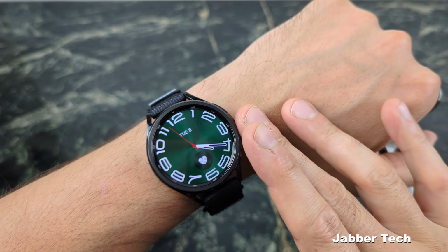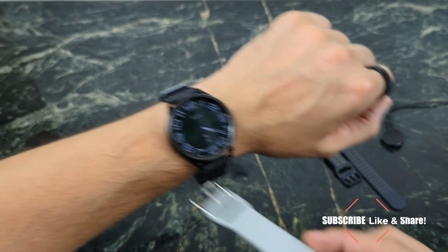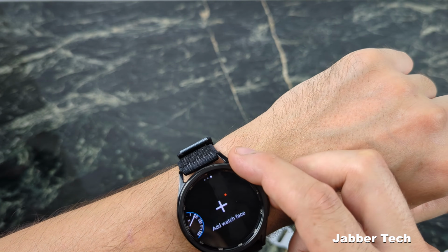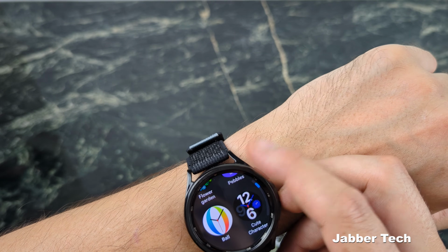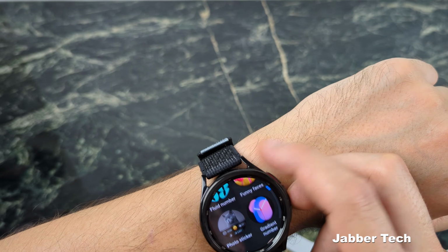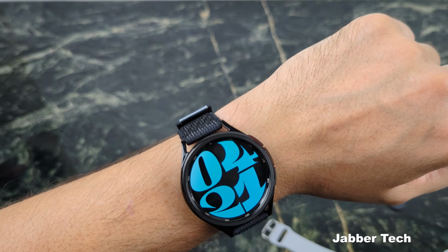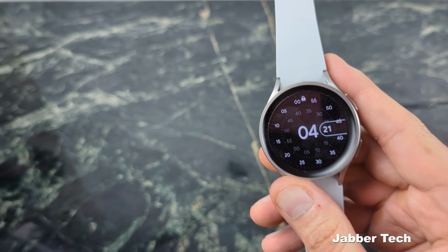Once again, you can definitely tell that it's a little bit larger than the 5 Pro. You can really tell the difference between these two screens. The 6 Classic just looks much larger, and that means your watch face is going to come to life a little bit better than the 5 Pro did. But let's just kind of see if we get any new and cool kind of watch faces. There's always a nice amount of watch faces from Samsung, and of course the store has plenty, but I kind of like this one. Let me just go back and see the fluid number. That is definitely pretty cool, but you know I'm going to install the Pixel watch faces on my Galaxy 6 Pro because the Pixel watch faces are definitely the way to go.